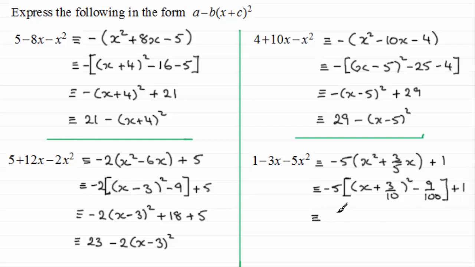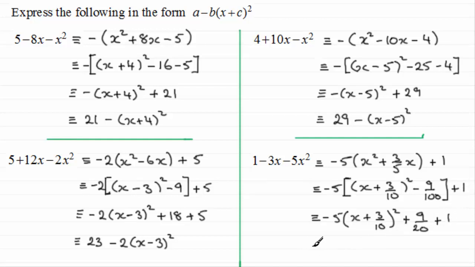This is going to be identical to minus 5 times each of the two terms in the bracket. So you get minus 5 times all of (x plus 3 tenths) all squared. And minus 5 times minus 9 over 100 gives a positive value — cancelling the 5 into the 100 gives us 9 over 20, so it's plus 9 twentieths. Then we've got the plus 1. Taking 9 twentieths plus 1 whole, which is 20 twentieths, gives 29 twentieths. So the final answer is 29 twentieths minus 5 times all of (x plus 3 tenths) all squared.